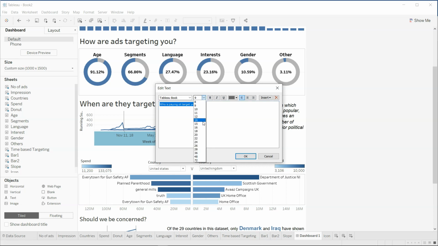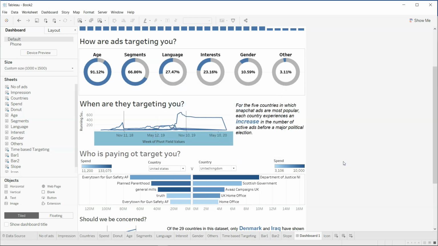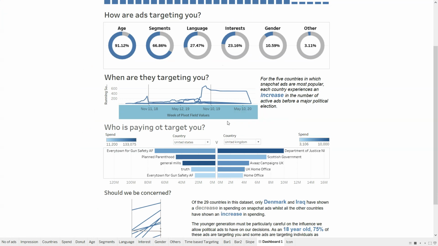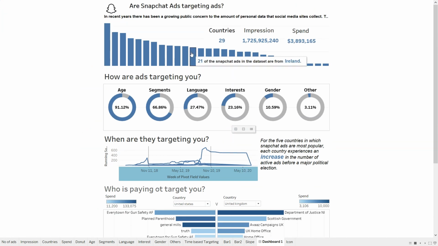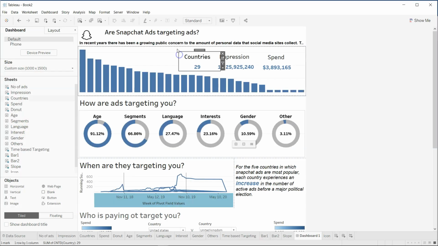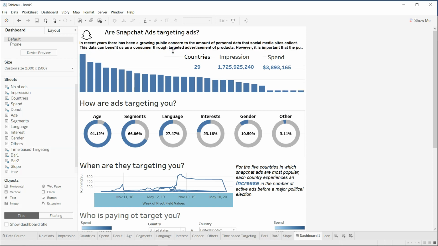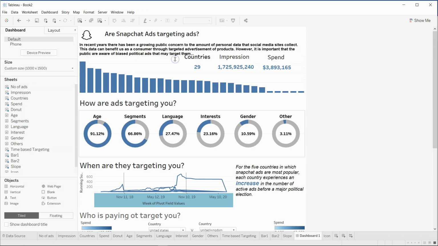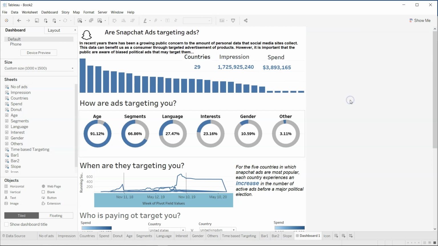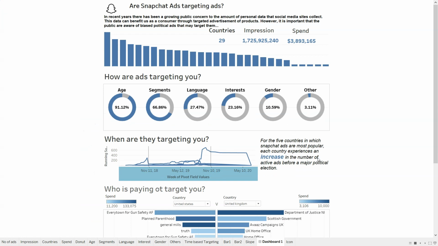Bold, make it 12, bold, or maybe just to align with others, make it 20. Click OK and OK. So now you have your interesting dashboard ready, which we saw. The only thing which is again problematic is this text. So what we can do is drag this a little bit more. At the end of the day, it's all about dragging it up, down, so that this information is properly shown. Okay, fine.